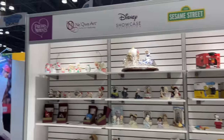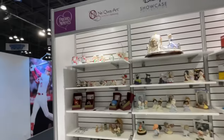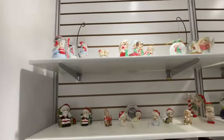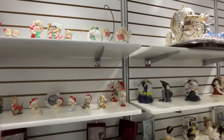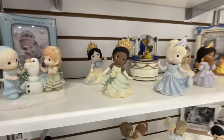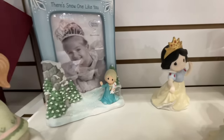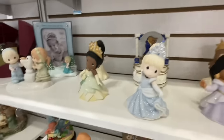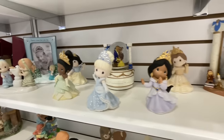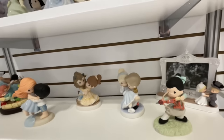Hey guys, we have arrived at the Precious Moments booth. We came here first. We had 15 minutes before our first appointment and Brett had to see it first. Dean had to see it first. And check these out. So they brought a bunch of the Precious Moments porcelain figures, statues. So gorgeous. And look. I love the sparkly Disney princesses. Oh, I didn't see the Frozen. Look at the Elsa on there. Oh my god, she's so cute. Oh, the glitter is glittering. That one's actually present. Wow. These are so pretty. Oh, look at Cinderella. You gotta put a shoe back on. That's cute. That's so cute.